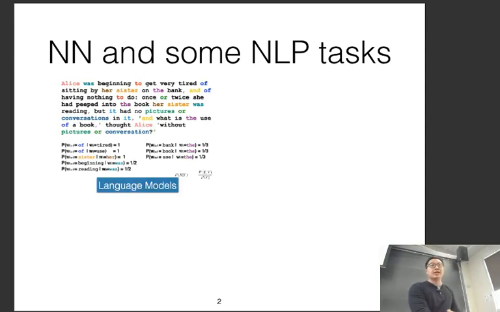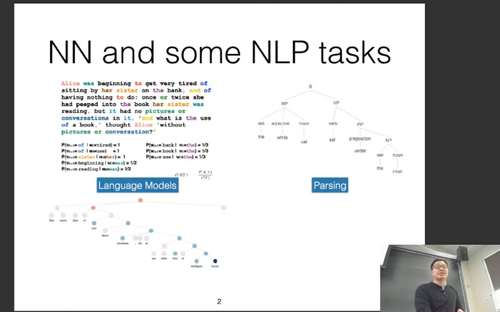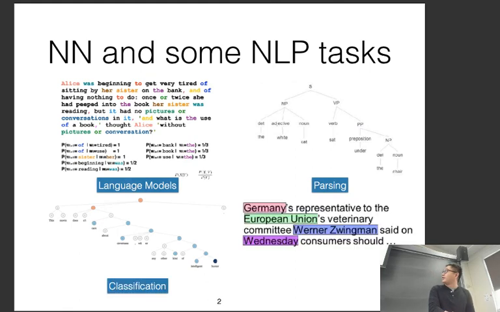For example, this one is a language model, and this one is parsing. This one is sentiment classification, and this one is entity tagging. All these models are actually sentence level models. Well, a language model is a little bit like a document, but its elements are all words. For parsing, you always parse a sentence, and for sentiment classification, you classify the sentiment of one sentence. For entity tagging, you are tagging within one sentence. This is not strictly sentence-based, but mostly it works on sentence boundaries.